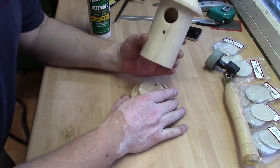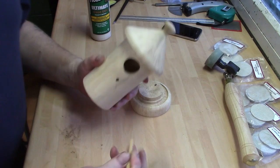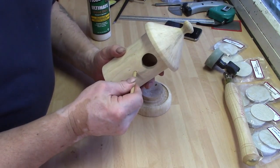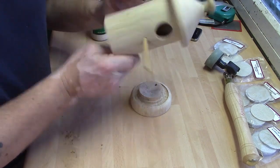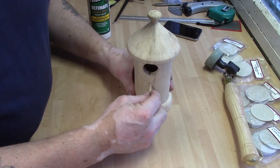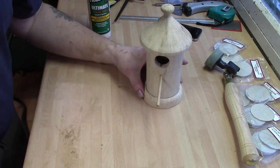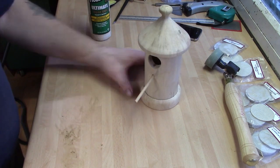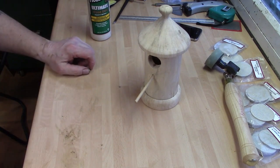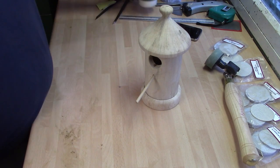The next thing I'm going to do now is get it glued up. So I've got a piece of dowel and the piece of dowel is going to go in like so. Obviously I'll cut it down and then I'll glue it from the inside, so that will be there, and then I'll glue the base on so it can either stand up or it can hang from the bead on the top. So I'll get it glued up. Once it's glued up, I'll polish it up and we'll come back and show you the finished project.